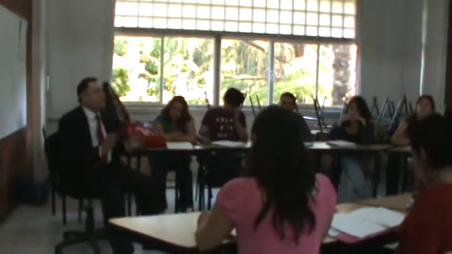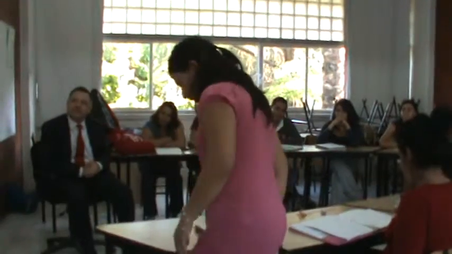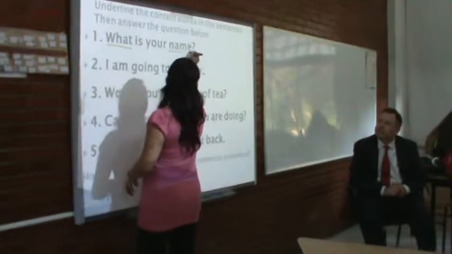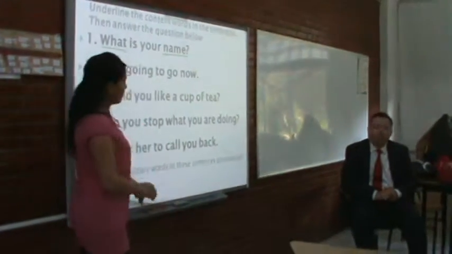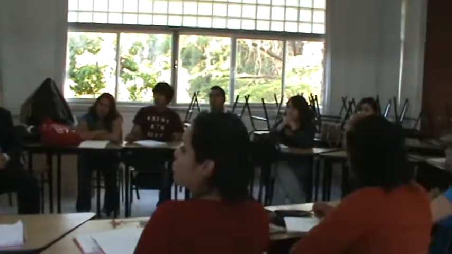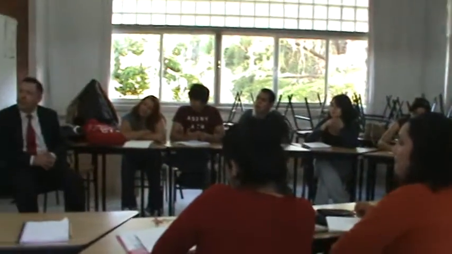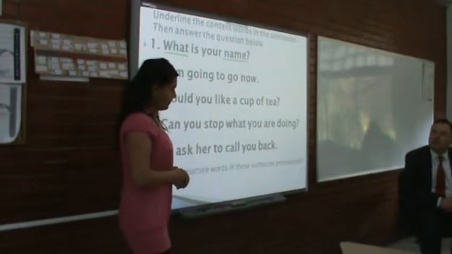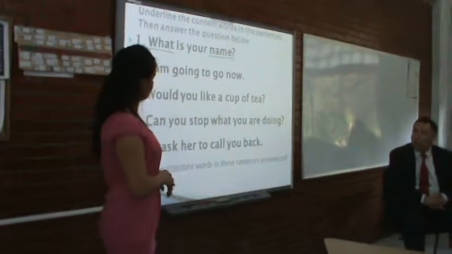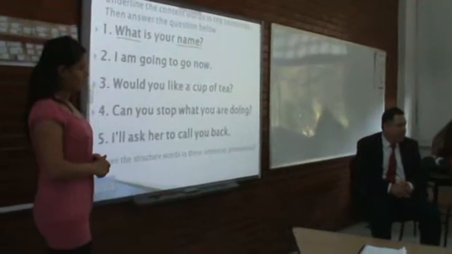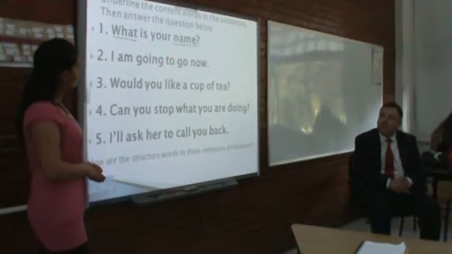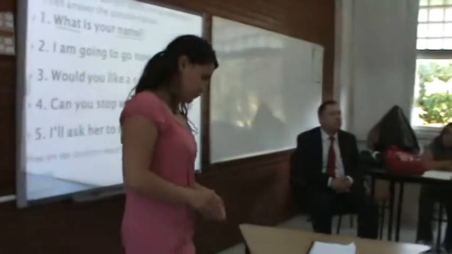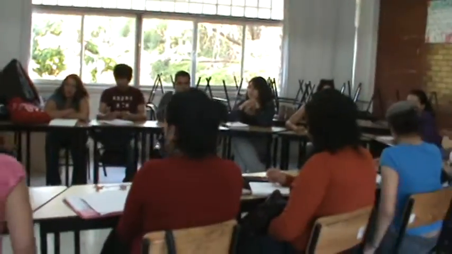Okay, let's work with number one. Okay, Sanae, please. Do you agree with that answer? Yes. So, can you read it, please? What's your name? Okay, perfect. So, the pronunciation of what and name is fully okay, but we reduce the pronunciation of is and your. Excellent, good. Number two. Carefully, go ahead.